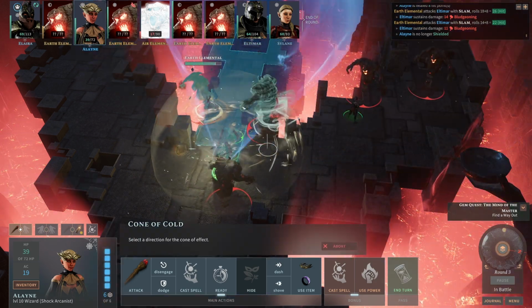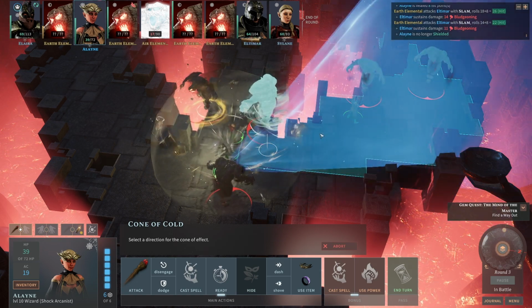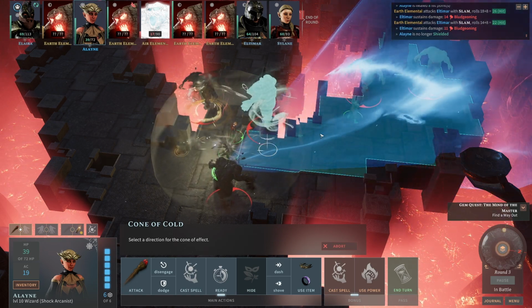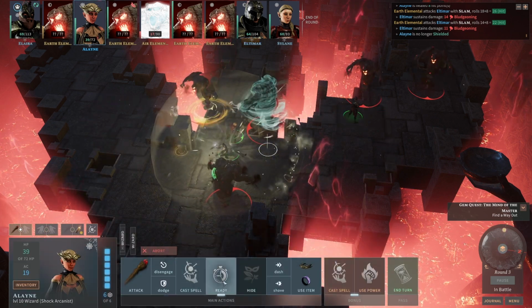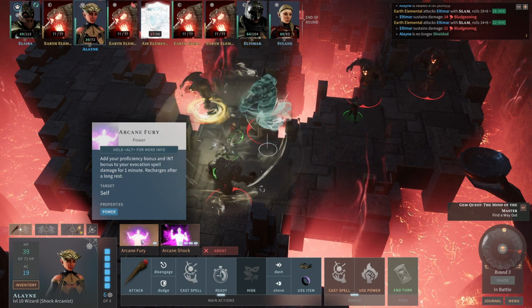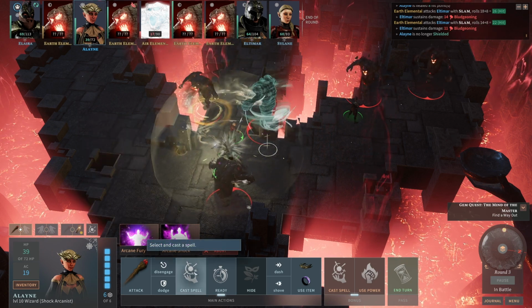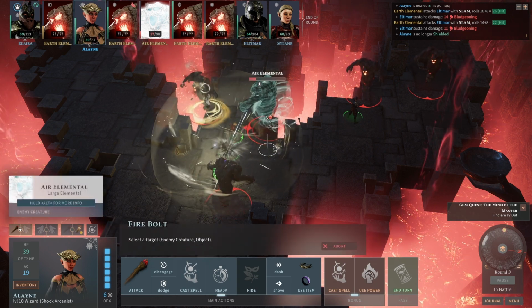Can I aim this anywhere that's not going to blow up half my group? I could do it here and just hope that our fighter survives. But that's going to do a lot of damage to him, so maybe not so much. Maybe we just overcast. Do we just do a normal attack?